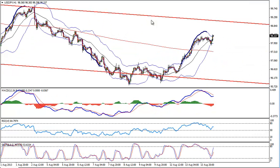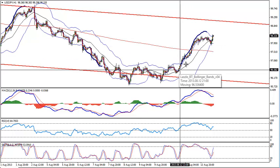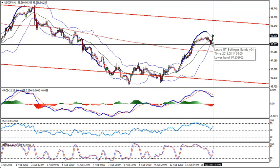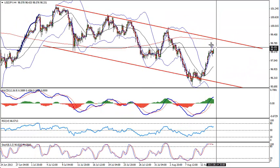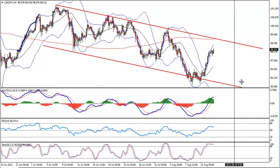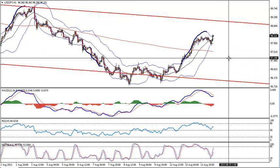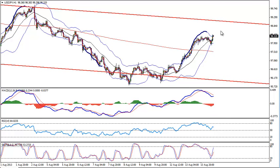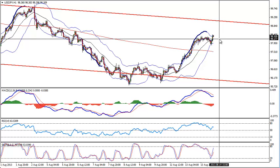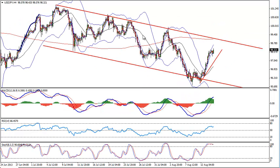Continuing with dollar-yen: as long as we are still inside this channel, when we come closer to the upper side, that's going to be a very nice opportunity to sell the dollar-yen again. It was a range move, but we got an opposite divergence against us — we never fight it, we just accept it and go out. We'll be looking to resell with the next four-hour chart resistance. The hidden divergence is already here. It could stop on each of the resistances as long as it holds inside this bearish channel. The combination with the one-hour chart bearish hidden divergence and MACD ticking to the downside — that's going to be our call. 20MA on the four-hour and one-hour chart as first target, four-hour chart 20MA as second target, going hand in hand with this trend line.